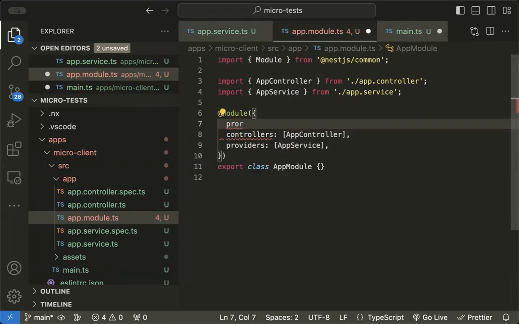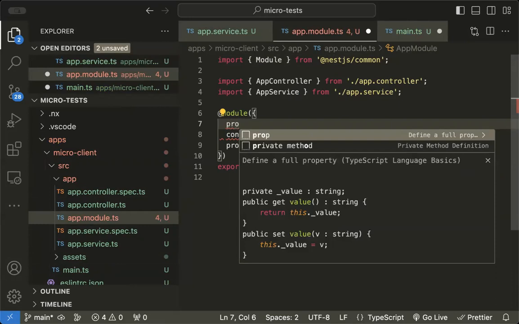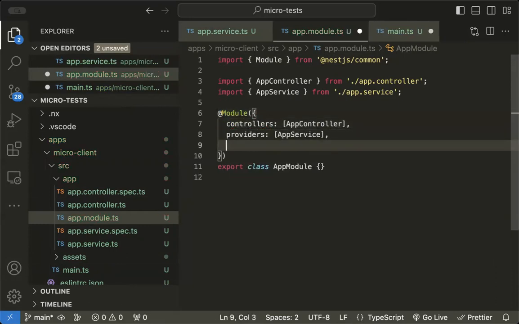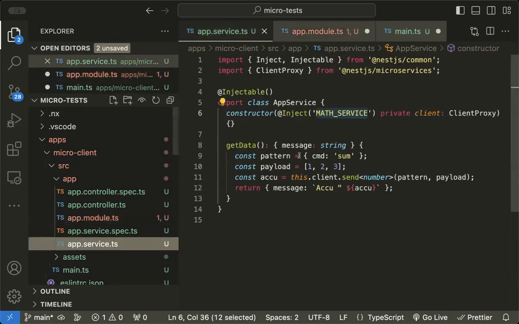Let me do the coding first. Okay, I have the providers in here. Within here, I will define a provider for our MetService.